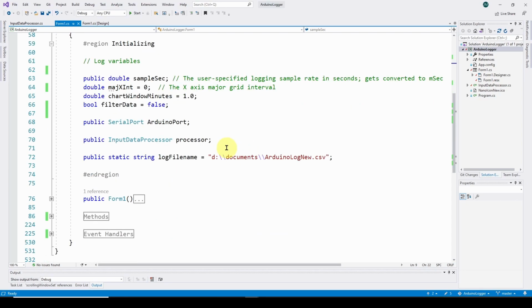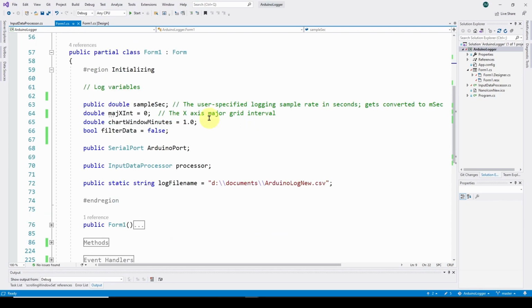I've only got a few variables here that we're going to set up. The first one is a public double, and I'm going to call it sampleSeconds. That's where the user specifies, if we're going to request data from the Arduino, we're going to send a request. This tells us how many seconds between requests, and we're going to use that to set up the logging rate. So we're going to need that.